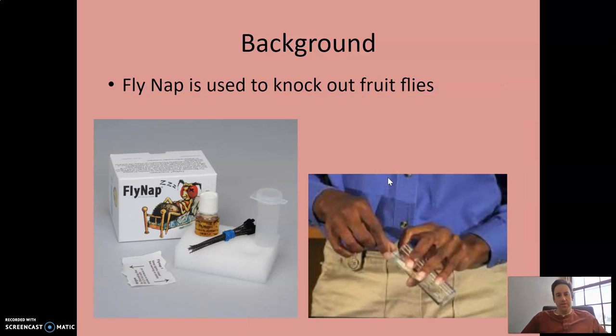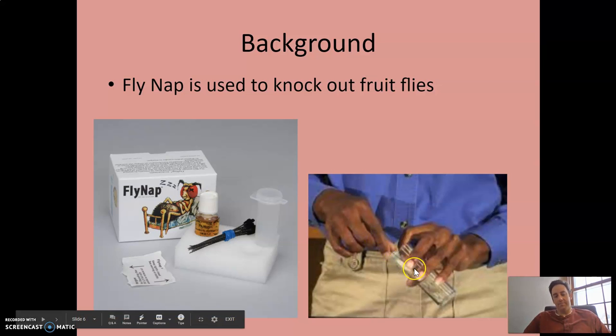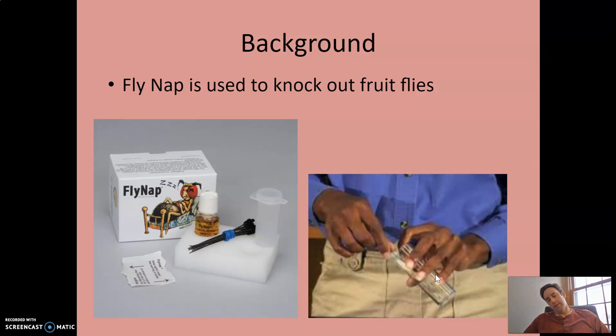Now, in order to work with these flies, we need to be able to select certain flies to be mated. So what we do is we use a tool, I kid you not, called FlyNap. It's a little liquid that basically knocks out the fruit flies. It puts them to sleep. You get these little brushes, dip the brush into the liquid, and then squeeze the brush in between that little foam cork I pointed out. It's basically a fancy Q-tip sitting inside there. Then the gas builds up and the flies fall asleep.